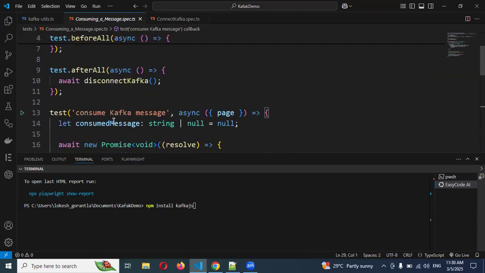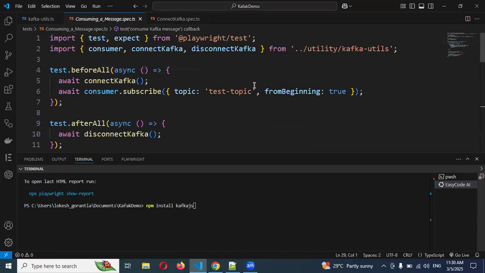And here also in a similar format, once you have made all the connections and everything, you have to do consumer subscribe, that is the test topic. From the beginning you have to mention. From beginning means it will go from the starting message onwards. If you do not mention from the beginning, in case there are already, say, 20 topics there, but while doing automation you used only the starting 10.